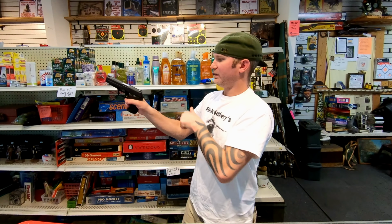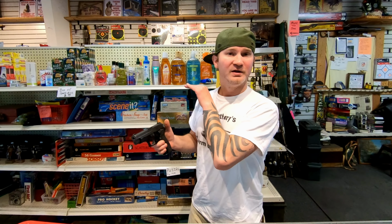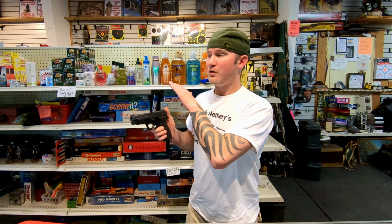Plus, when you holster it, if you put your finger on top of the hammer, I'm pulling really hard, and I can't pull the trigger because there's just not enough mechanical advantage to move my finger off the hammer. So you can put your finger on the hammer, holster it, and you don't have to worry about accidentally shooting yourself. And that does happen from time to time, especially with just striker fire only guns. So now you have a gun that's exponentially safer to holster.